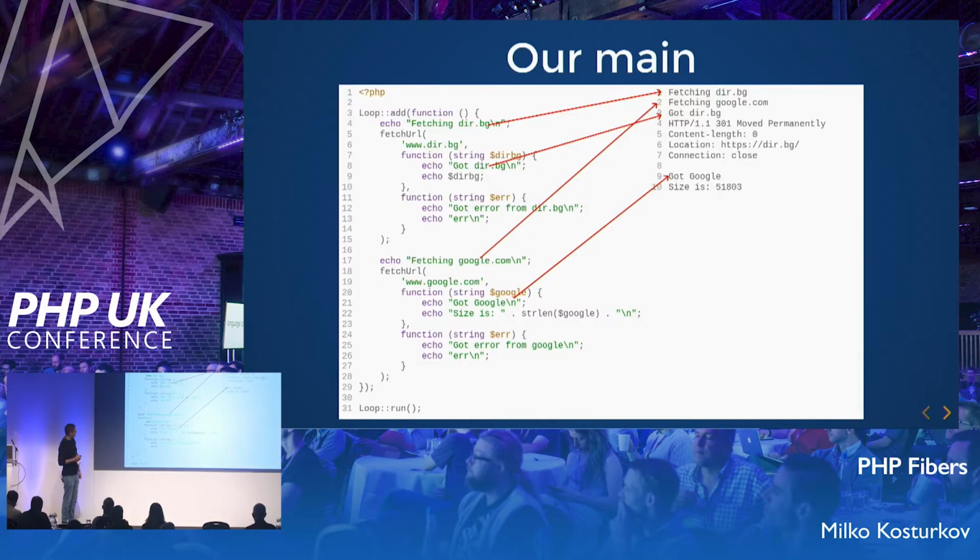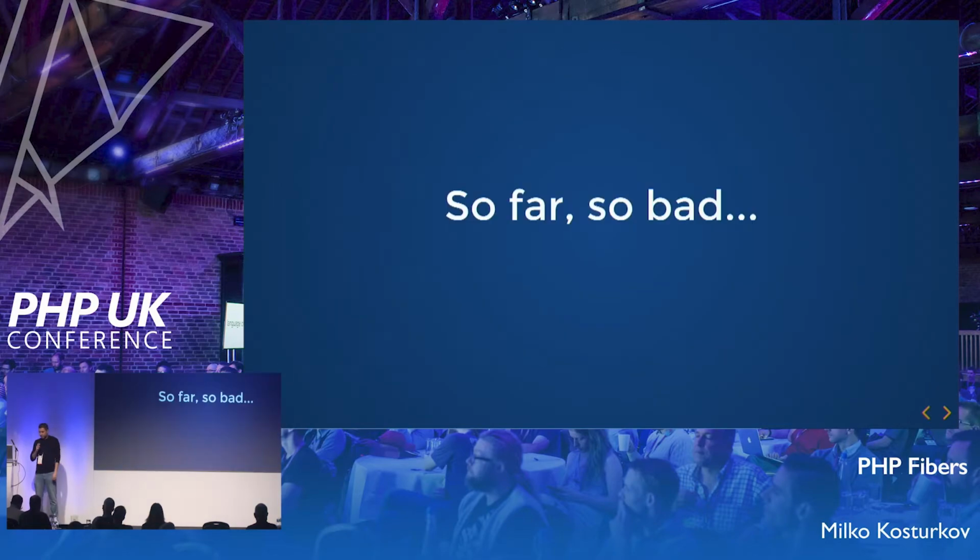The problem here is that we have those callbacks. And this can turn into the so-called callback hell, because if we depend on something that we get in a callback to make a decision, this can get dirty and ugly pretty easily. We'll have a callback. The callback will make a decision. It will probably call some other asynchronous functions. It will add other callbacks. It's ugly. I was thinking about making a more complex example, but I decided this is ugly enough. So far so bad.